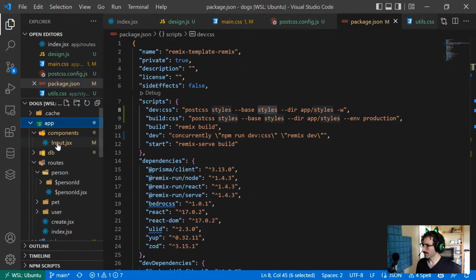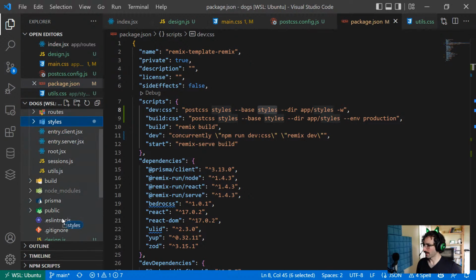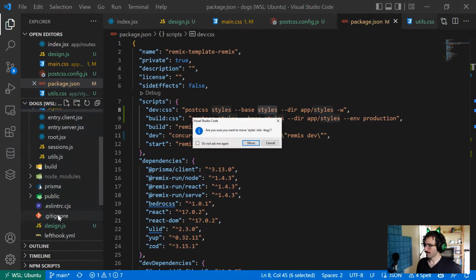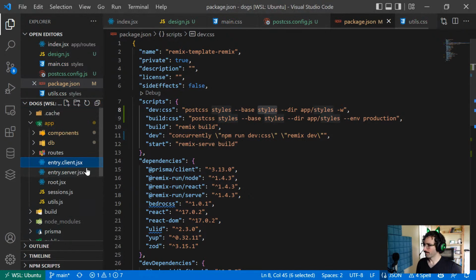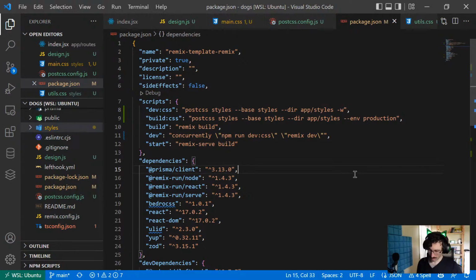I mean, I guess, sure. If we move everything out from styles into the root folder, then that's going to output it to app styles, which is where it was before. Okay, let's see if this works.